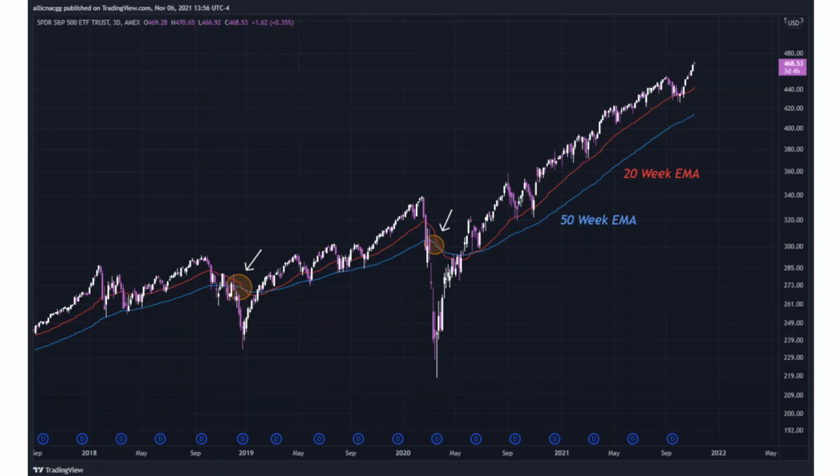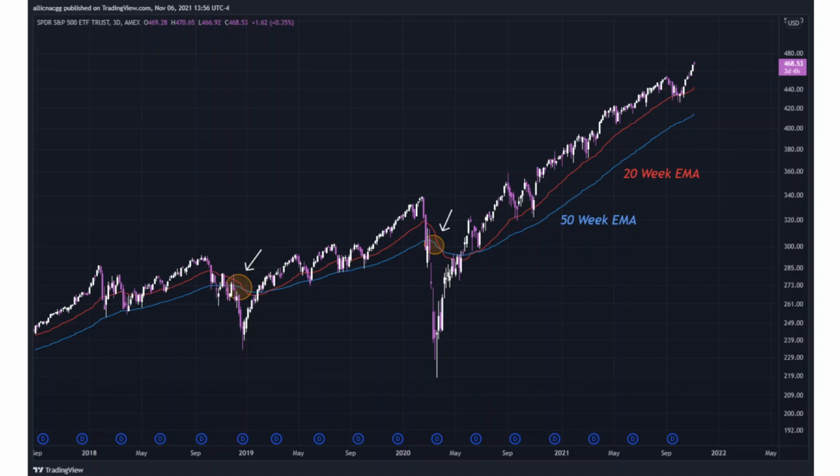And here we have some visuals. This is the S&P 500 ETF SPY that we all know and love, and this is displaying some very significant exponential moving averages, right? Here's the 50-week EMA and the 20-week EMA, and it's actually pretty impressive. This is another thing, right, that you could have just traded this and made a ton of money if you were to implement this into your strategy.